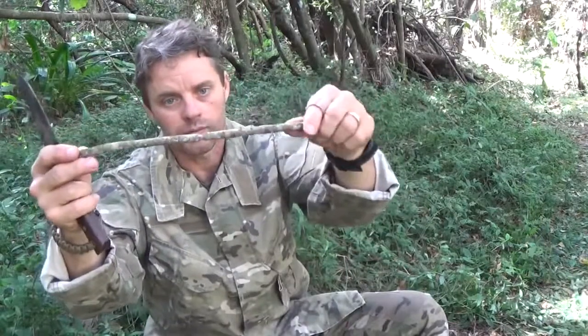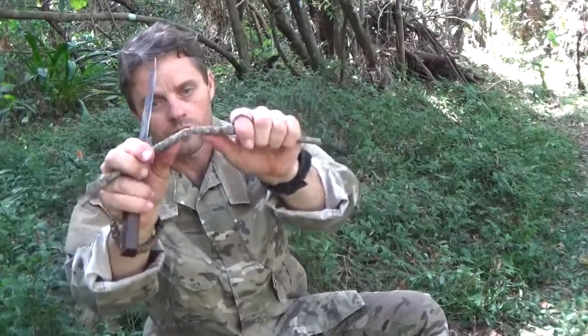You've made a weak point. And then we just break it. We don't have to cut all the way through. In fact, we want to avoid doing that even if we're using a saw, because it just wastes more energy, blunts the tool faster. So it's all about energy efficiency. That's what bushcraft teaches us, to be efficient, to be adaptable, and to be efficient.